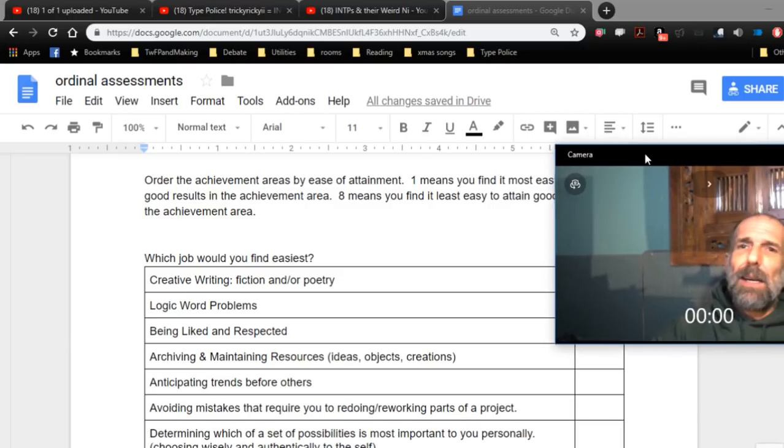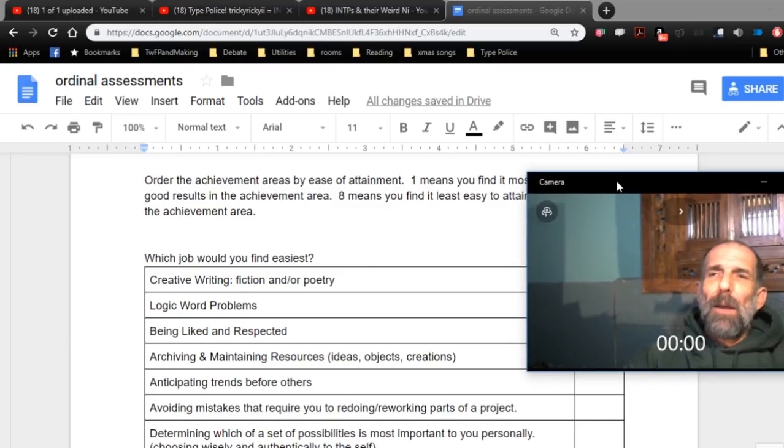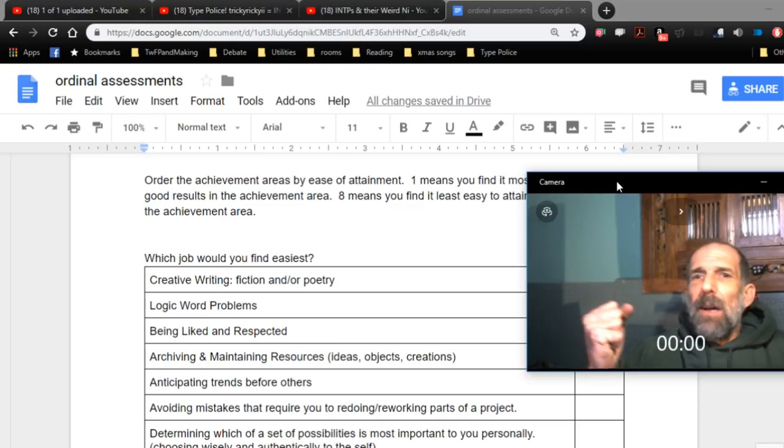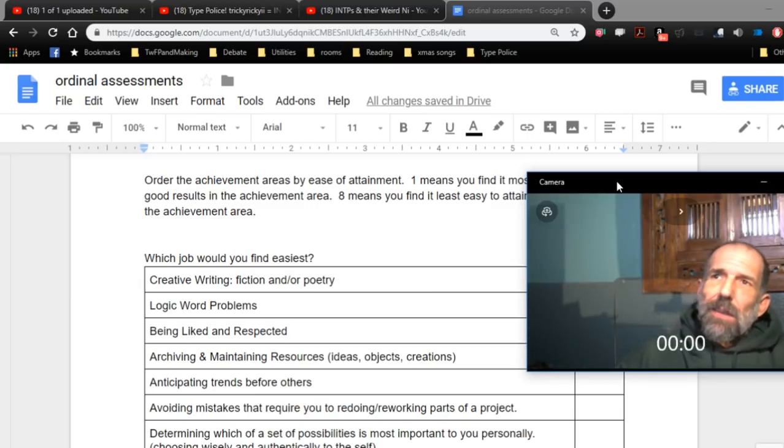So it's like you can't say, very much disagree, very much agree. I'm creative, very much agree, and I'm very logical, very much agree, and I'm very emotionally intelligent, very much agree. Well, by putting them against each other like this, you have to order them, you get a much better result. So I'm going to explain the test basically as I go through these. It's like 4 pages of these.